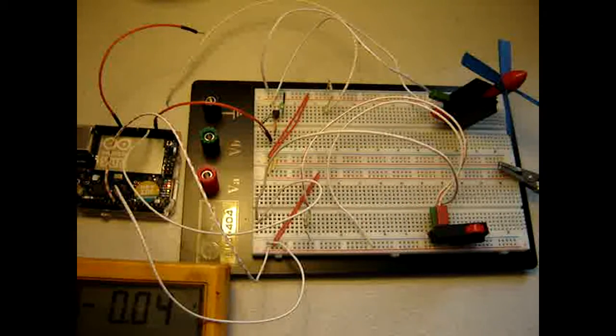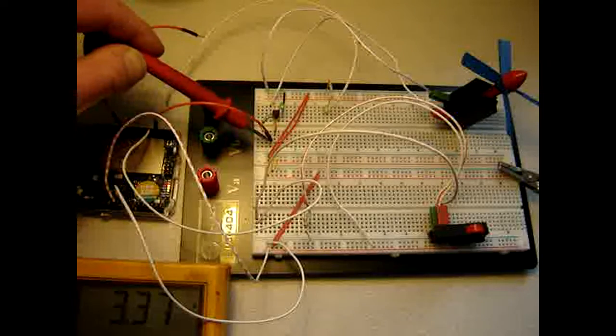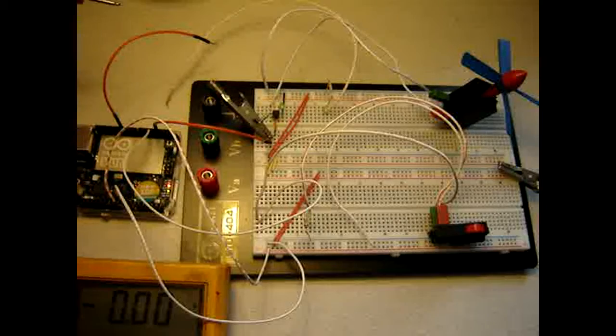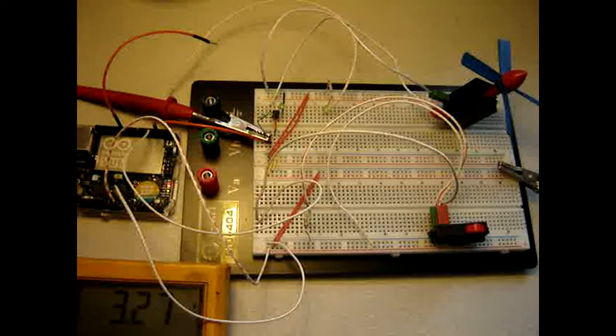So what happens if I measure something while the software is running, while there's some input? So I am trying to get a probe on there. Let me use this one. Hope it stays that way. And it says now 3.28.